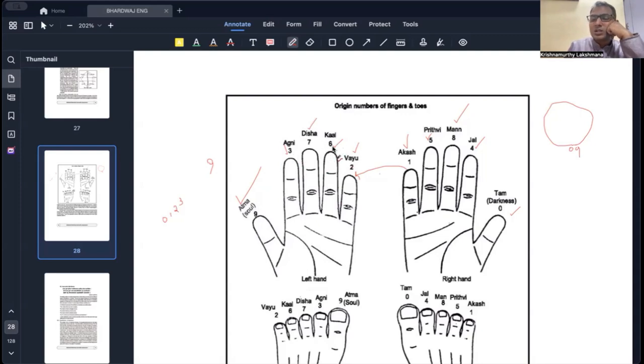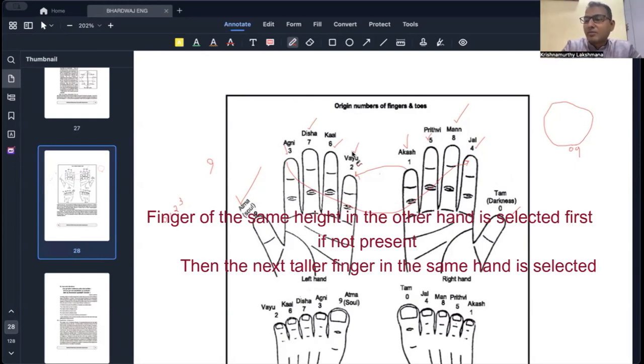See, 6 is taller than this, right? But the 4 is of the same height. Like 3 and 4 we already did, the same height. So why have we shifted to the right hand first for 5, and then to the other hand? See, when you are in one hand, if you have the next higher finger in the same hand, is it better to take the same hand or go to the other hand and then come back here? Okay. So the priority while moving ahead is to stay on the same hand.